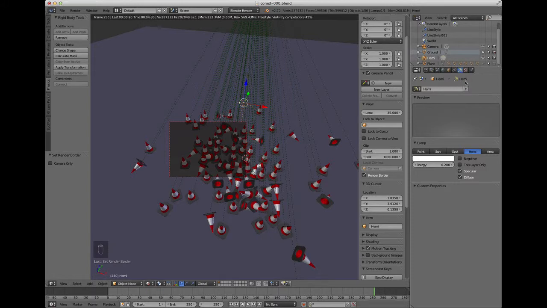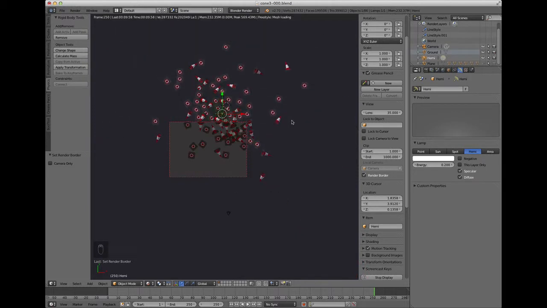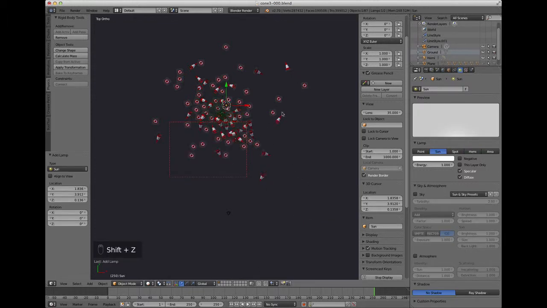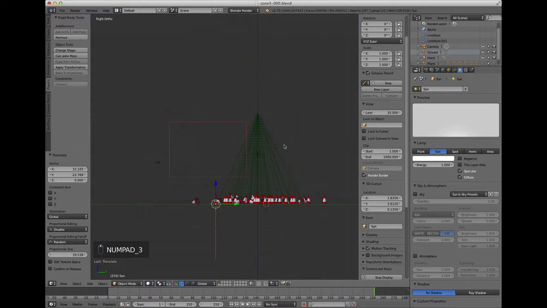Yeah, that's a bit dull, so what we'll do is pop another lamp on, a sun lamp. Sun, okay, and lighting the ground won't really help as much, will it?